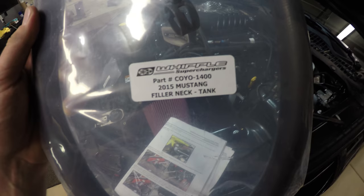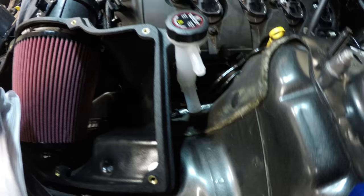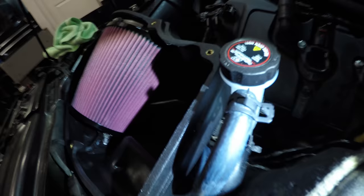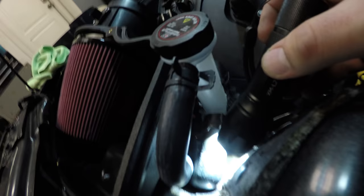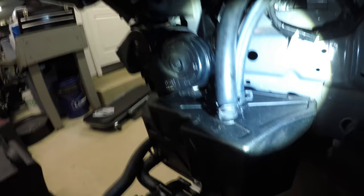Locate your filler neck tank, 3/4 inch hose. Basically that's going to plug into the other side of the filler neck. It's gonna get routed below the air box, come down, and plug into the top of the intercooler tank. Okay, so we got that hose, and this hose. This is the vent, and this one and the one right below it. This is the filler. They both route together right underneath this spot of the airbox. You can see them come out right here. Then they both kind of snake down right to the intercooler tank. And then they terminate right here.